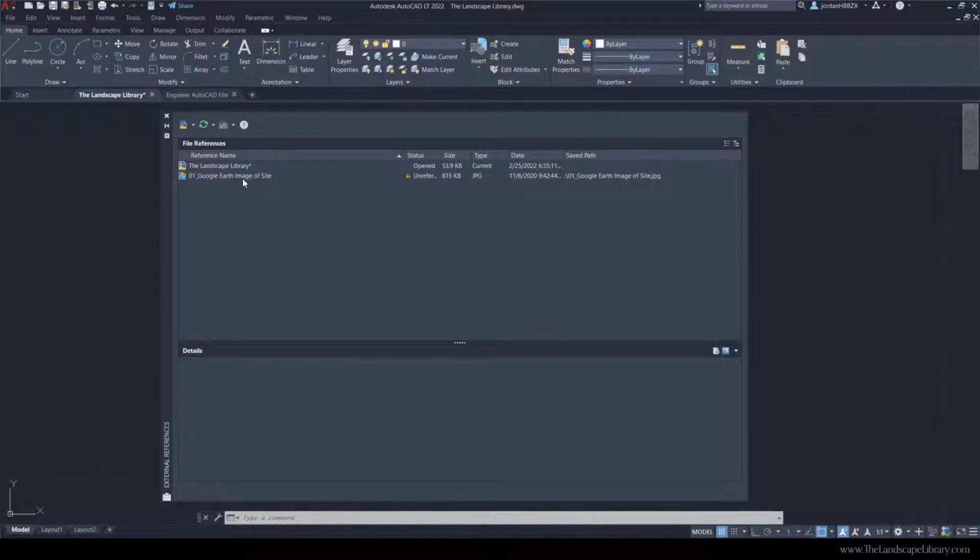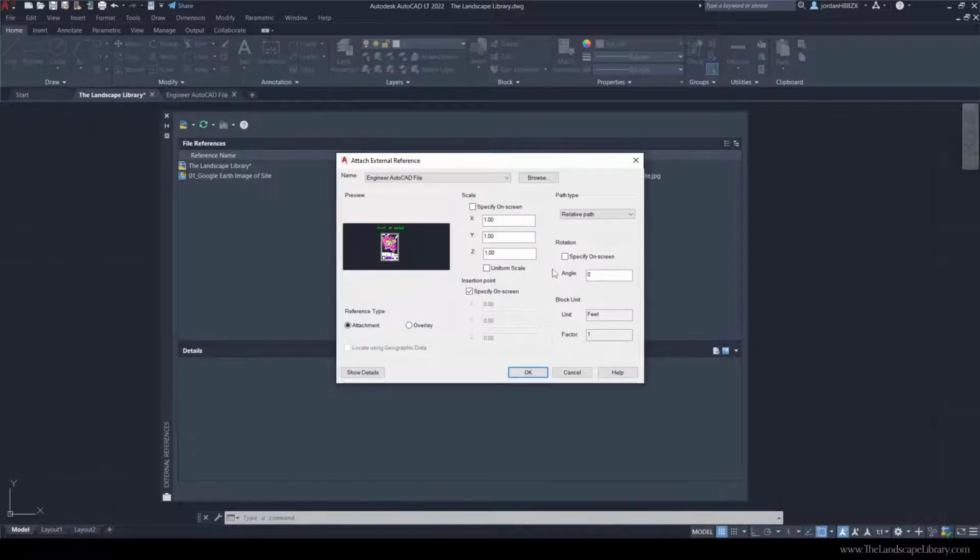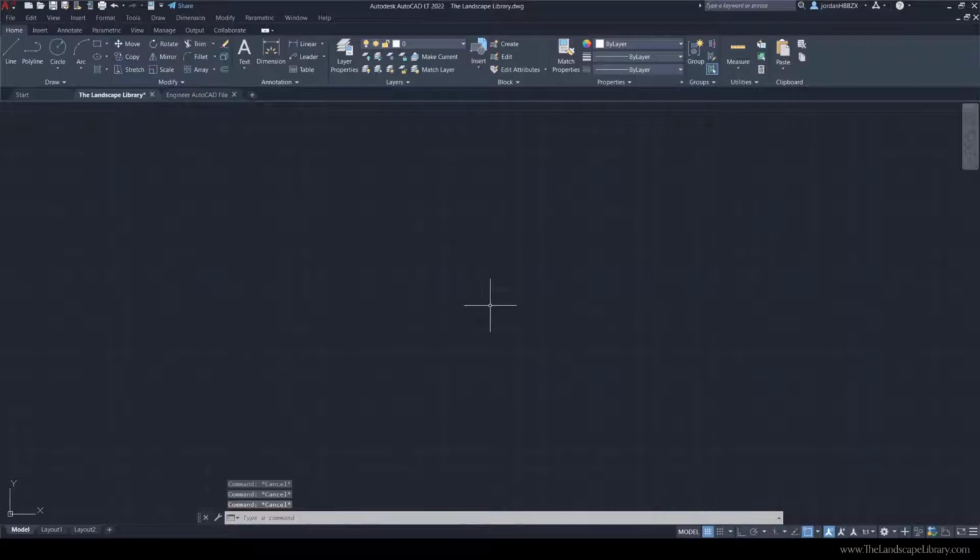So to add a new XREF, we're going to go to this top icon and attach a DWG, because this has to be a DWG file to insert itself into AutoCAD. When you find the file, a box like this will come up where you can scale the drawing on the screen, or insert at a certain spot on the screen. I'm going to leave the scale alone because I do not want to change the scale of it, so I'm going to hit OK.